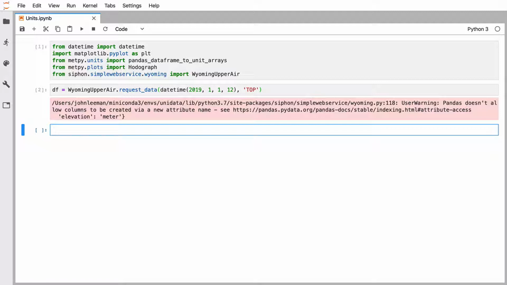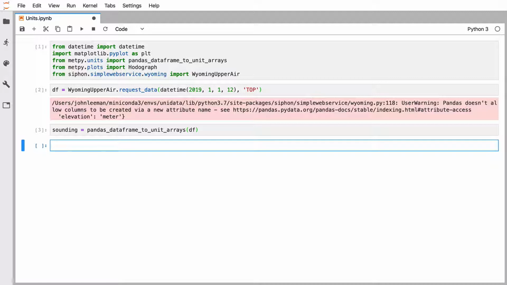Now I'm going to take that pandas data frame and actually get my united arrays, the things that we're fundamentally going to want to be using. So I'm going to call that sounding to avoid reusing a variable and things being confusing of having df not be a data frame. And we're going to use that helper, pandas data frame to unit arrays, and it just takes our data frame.